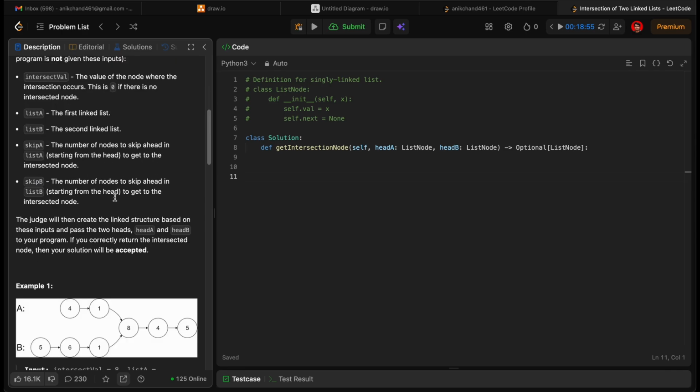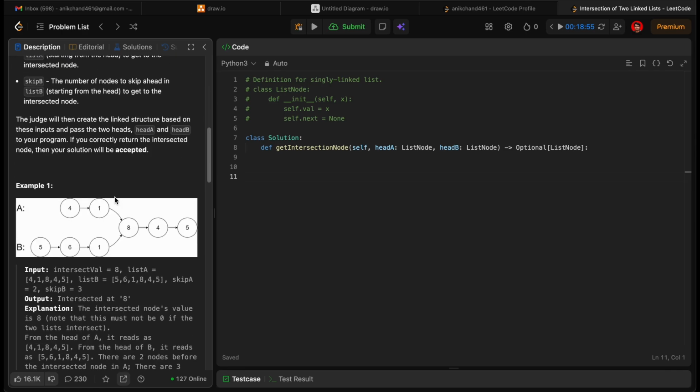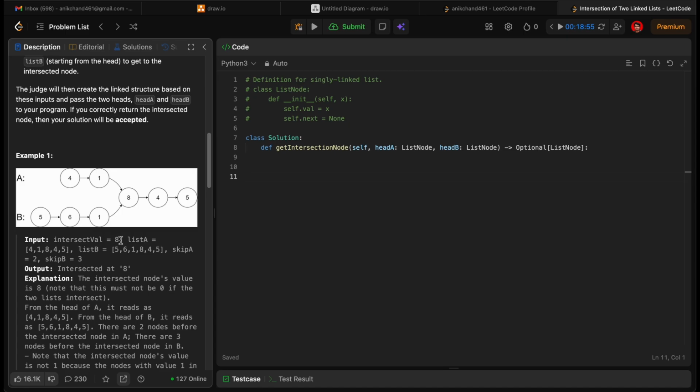Okay, so at first, example 1: list A is 41845, and list B is 561845, and you can clearly see 1845 and 1845. These two parts are common.